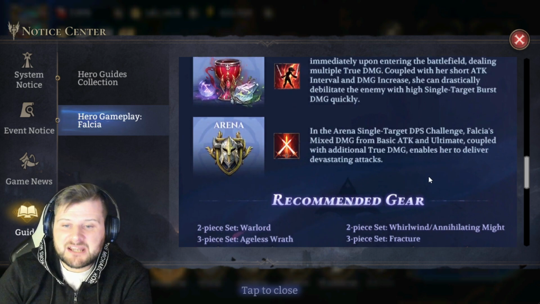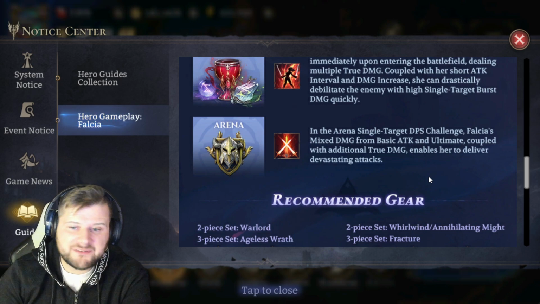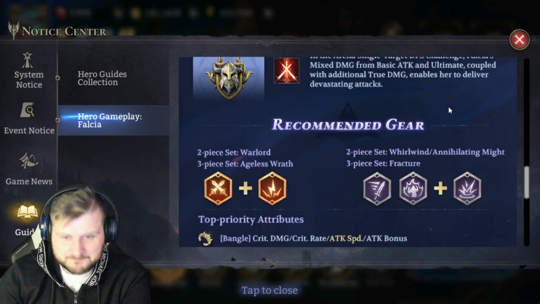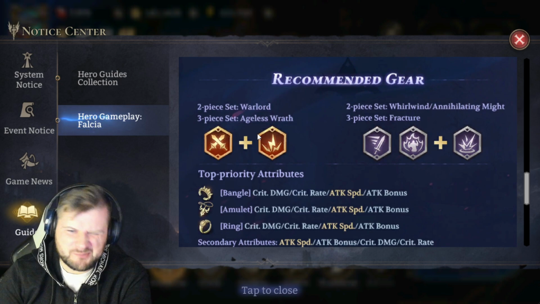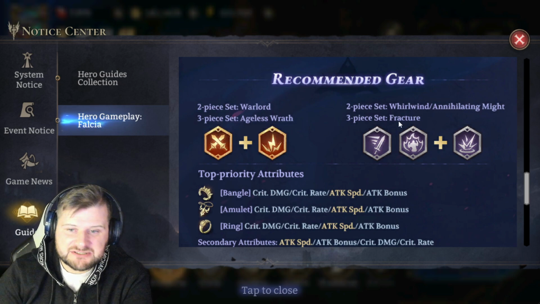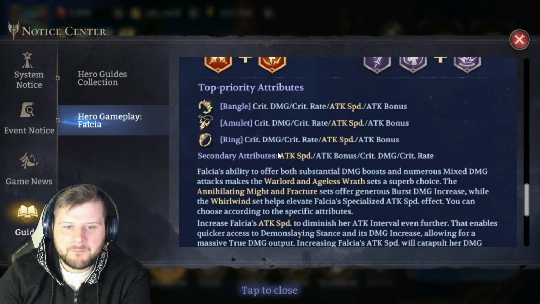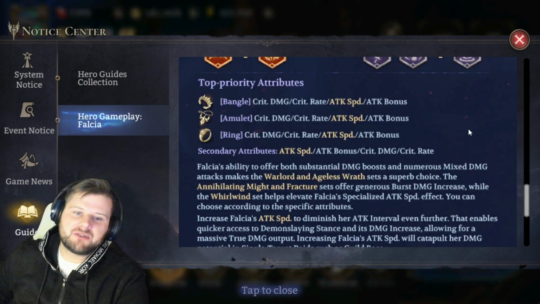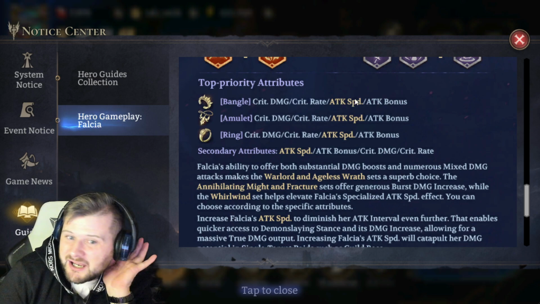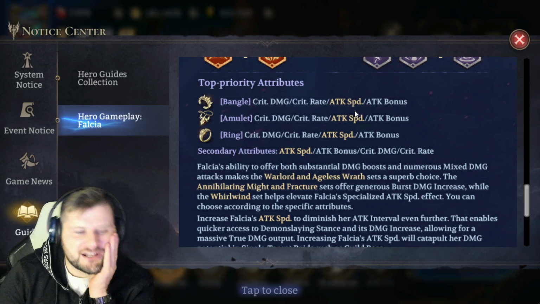Arena. In the arena single target DPS challenge, Falcia's mixed damage from basic attack and ultimate, coupled with additional true damage, enables her to deliver devastating attacks. Recommended gear is pretty accurate. Warlord, Ageless Wrath for higher end, lower end, you want a Whirlwind or Annihilating Might or Fracture as well for the 3-piece set. Top priority attributes. It does say, I don't know why attack speed is highlighted like this. Is it recommending attack speed the most?